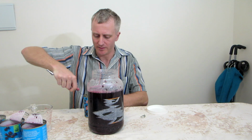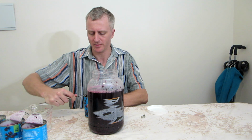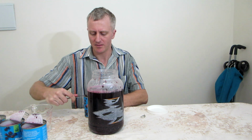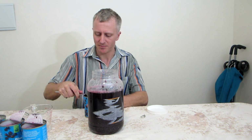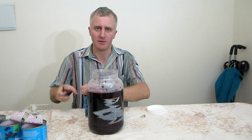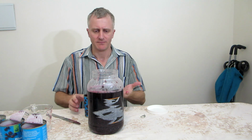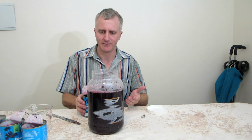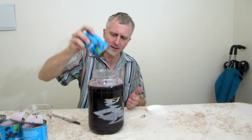I'm getting a knife in this bad boy, to try to open it. They say that blueberries are good for your brain. They make you smarter, but I sometimes think that perhaps it's people that can afford to buy blueberries can also afford a decent education. Have they thought of that? Alright. Get in there!